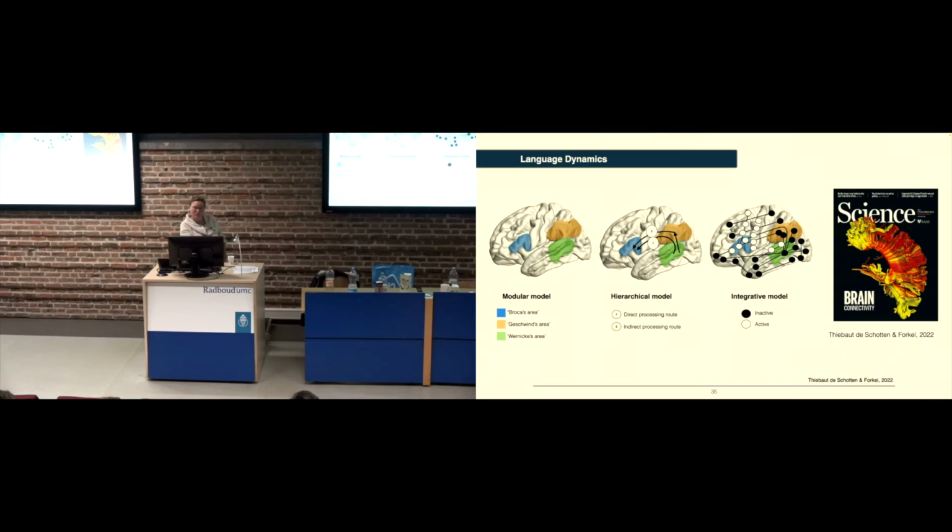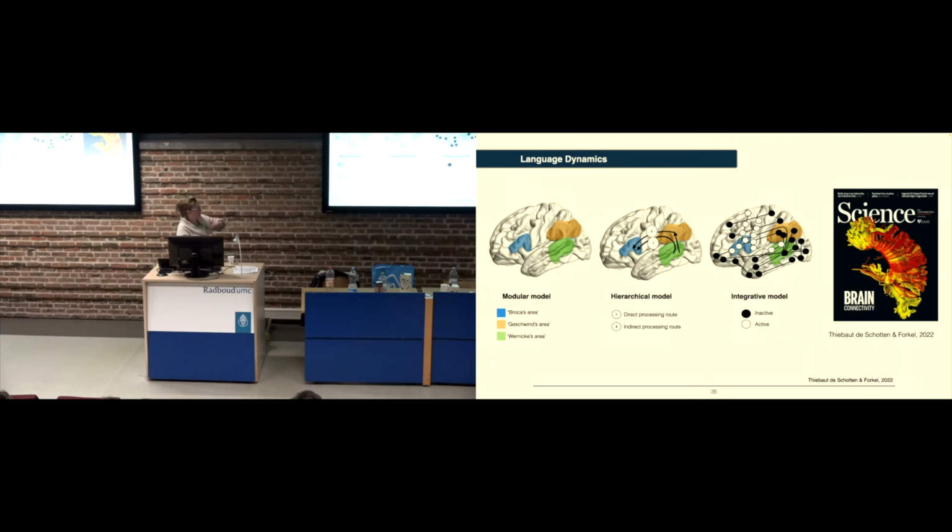Any questions? So summary for the part that wasn't recorded. Conduction aphasia, not the long segment, but the indirect segments of the arcuate fasciculus and the inferior parietal lobe. And language is very dynamic by activating various different parts in the left and the right hemisphere when you name an object like a pencil.